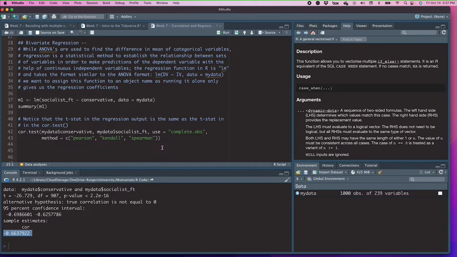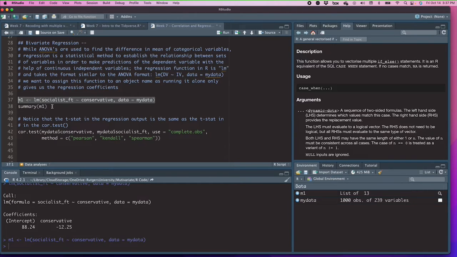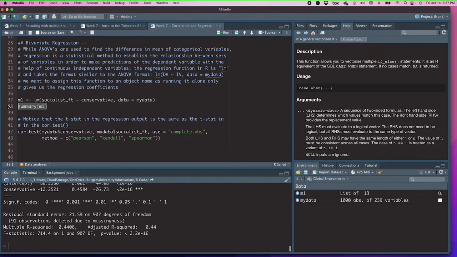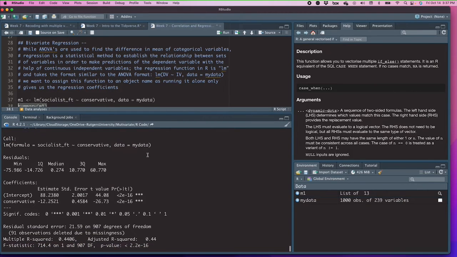We want to actually assign this function to an object name because if you run it alone, if you just look at this, it's going to give you the regression coefficients, but nothing else. So if you assign it to an object, we're going to call it M1 for model 1, and then run a summary, then it's going to give you all of the good stuff that you want out of a regression.